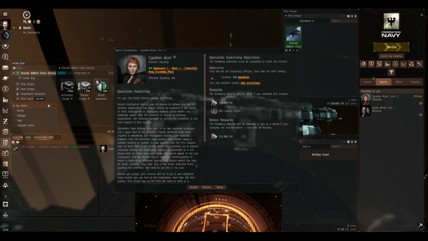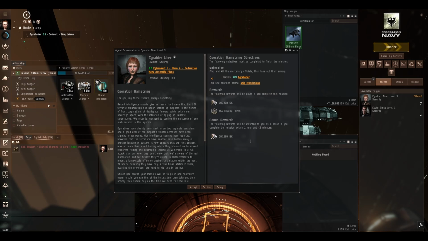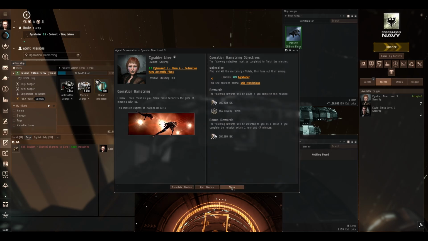Okay, and we have Operation Hamstring. Find and kill the mercenary officials, then blow up their armory. So here, we're going to get 199,000 ISK and 654 loyalty points as payment, with a bonus of 194,000 more if we do it within 1 hour and 48 minutes. Let's accept and go and blow some stuff up.